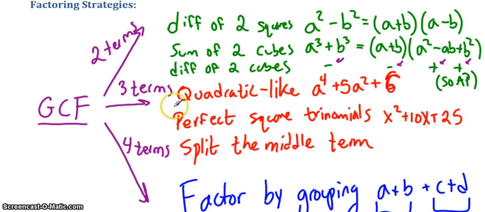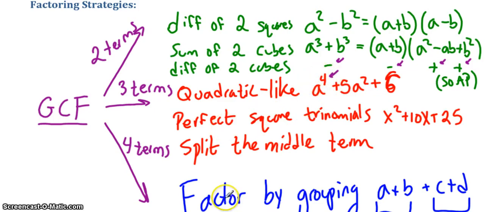If you've got 3 terms, well, there's a few things you can do. If there are 3 terms, it might be quadratic-like. So similar to a squared plus a constant, but it could be a to the 4th plus a squared plus a constant. Or any number that follows the pattern. It could be a to the 10th plus a to the 5th plus a constant. Or maybe a to the 100th plus a to the 50th plus a constant. And you'll factor that exactly like we used to factor quadratics, but instead of having 2 factors with a and a, you'll have 2 factors that are exactly half of the exponent of this leading term here.